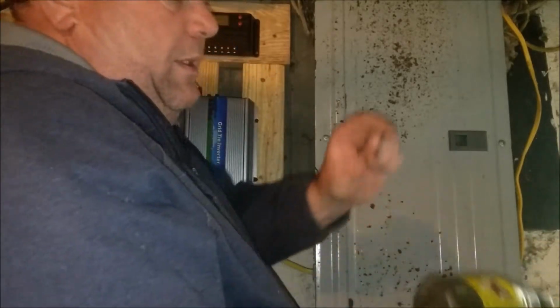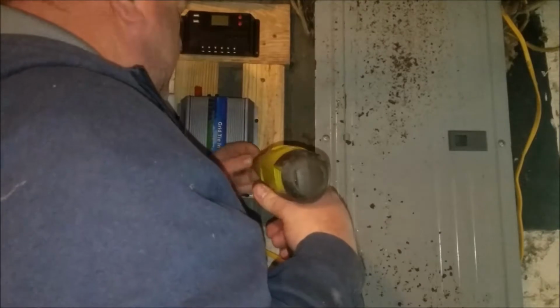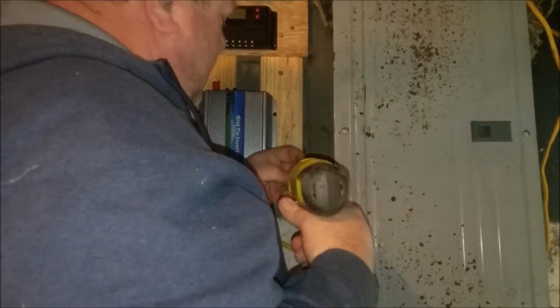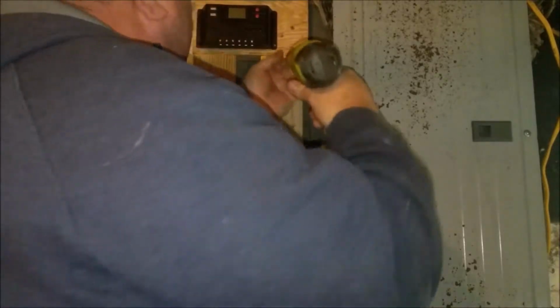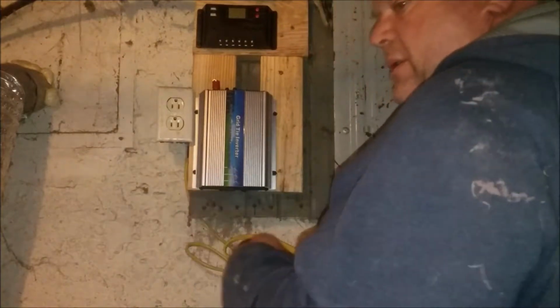These little 1.5 inch Phillips head drywall screws I'm using. We've got to go get some wires. And we're going to put the battery down here on a block of wood.